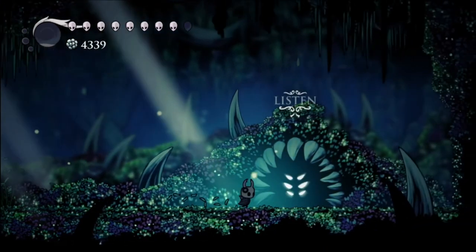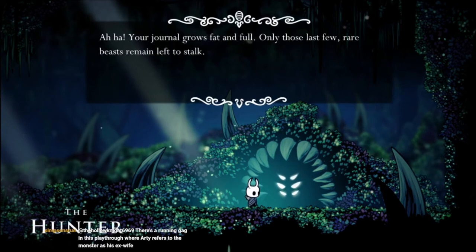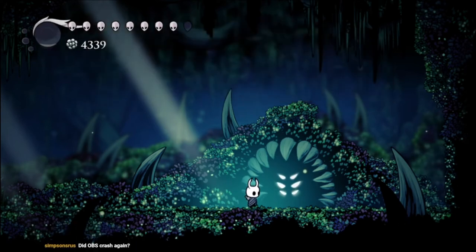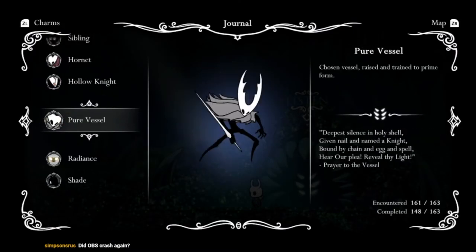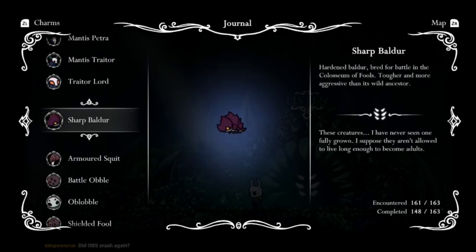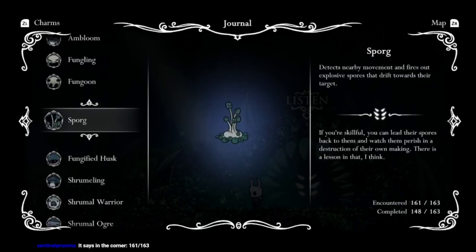We're here at the Hunter. Hey, ex-wife. Ah, your journal grows fat and full. Only those last few rare beasts remain left to stalk. Search the kingdom's corners, complete the journal, earn your well-deserved reward. How have I not cleared the journal? I've done everything! Oh, well, there's one unique enemy that you only get if you can play the Pantheon of Hollow Nest. And by the way, even if you complete the journal, you don't actually get anything.